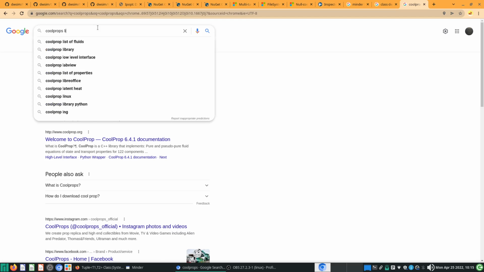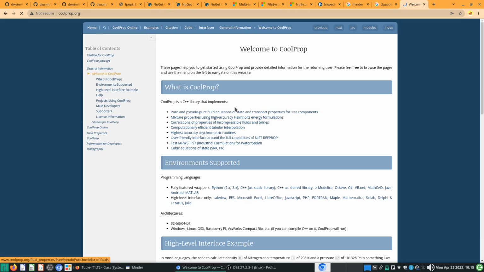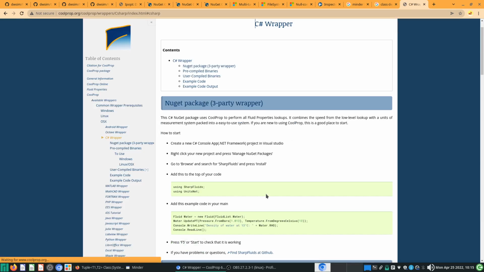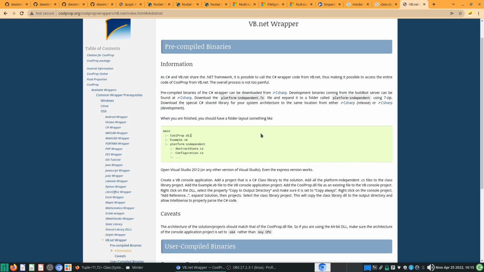Okay, so this is CoolProp. CoolProp is a C++ library, but it has a lot of wrappers such as C#. You can see a C# wrapper. It's done as a NuGet package.